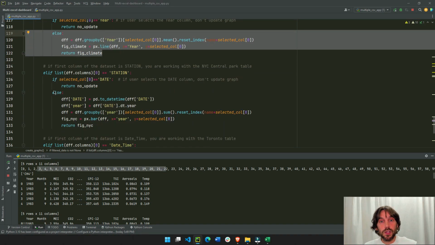Okay, so this is a pattern matching callback, and this is a great way to build a Dash app if you have Excel sheets that you're using over and over again, where the column headers are not changing. Only the data is being added or removed.